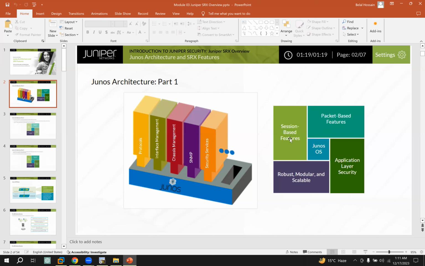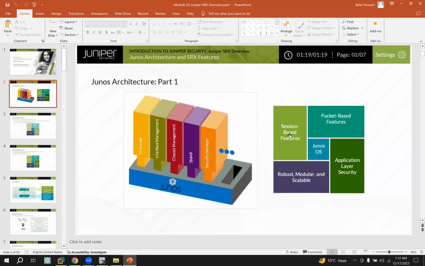We know a firewall will run in different modes. The Juniper SRX will run packet-based features and session-based features. These two categories are based on two different modes. One mode is session based, that means flow-based mode, and the other is packet-based mode.